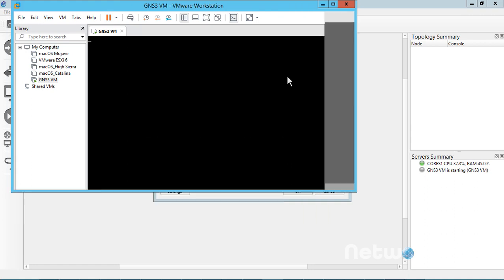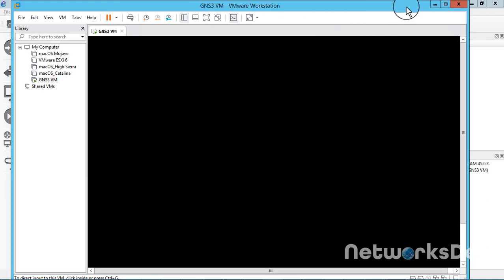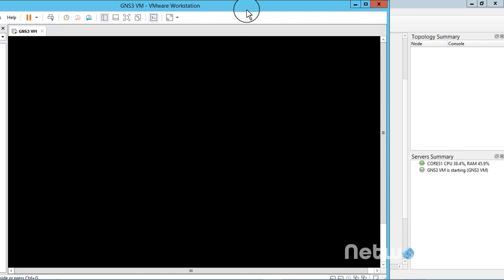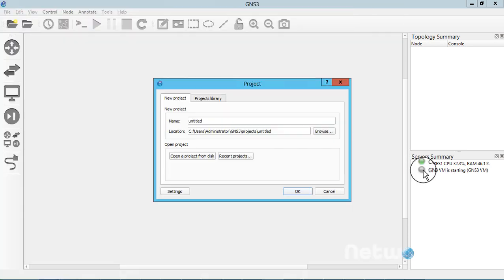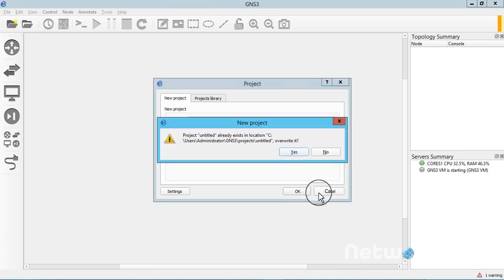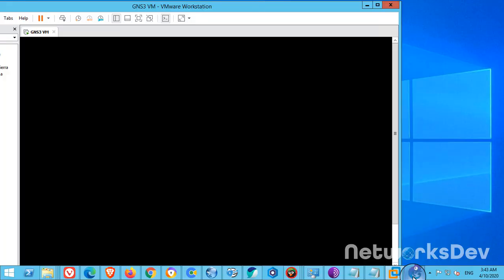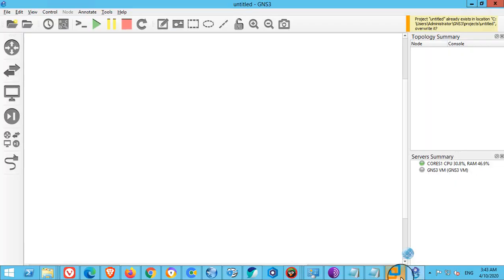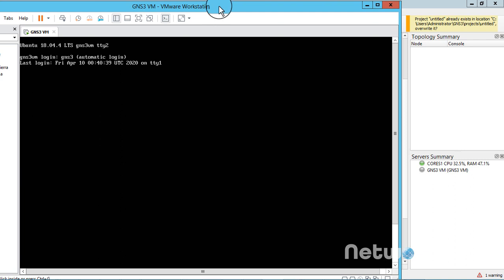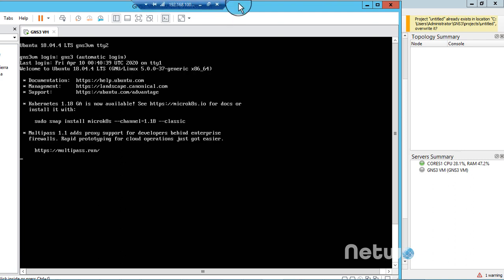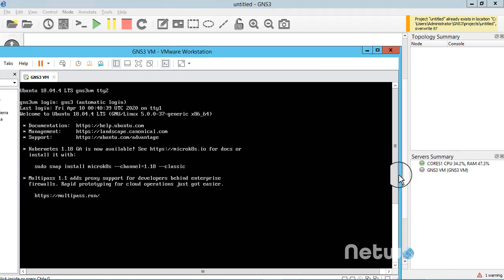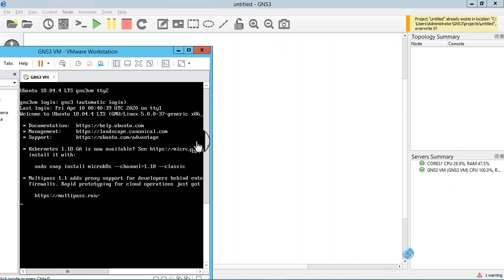Yes, it auto relaunches and it will take 10 to 15 seconds to connect with GNS3. Yes, it is connected now and you can see that it has turned green.